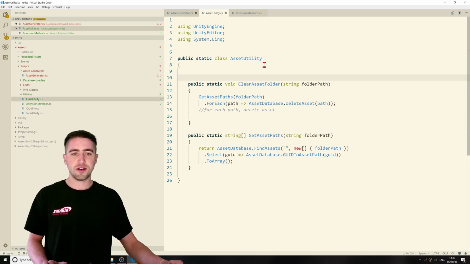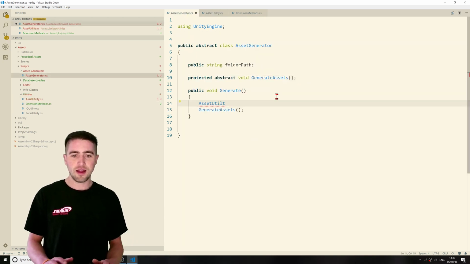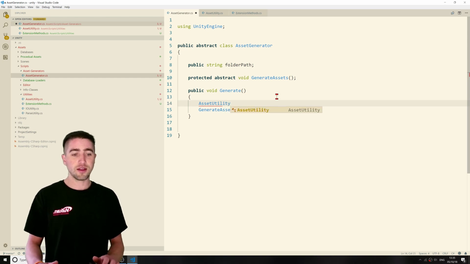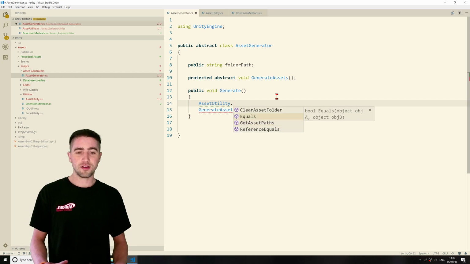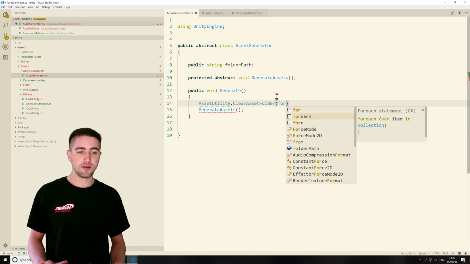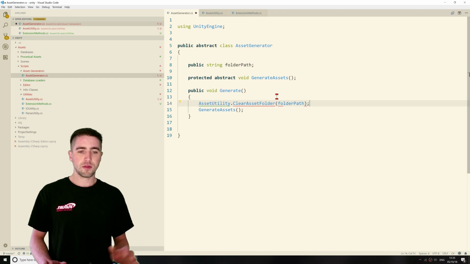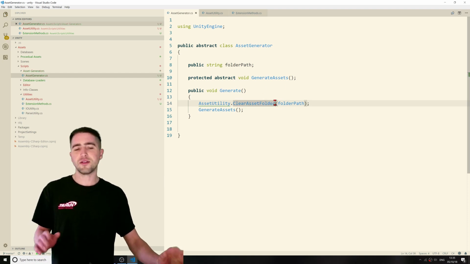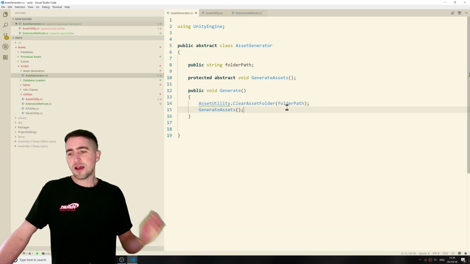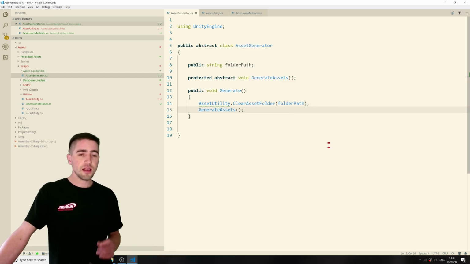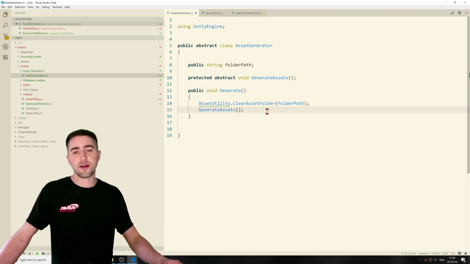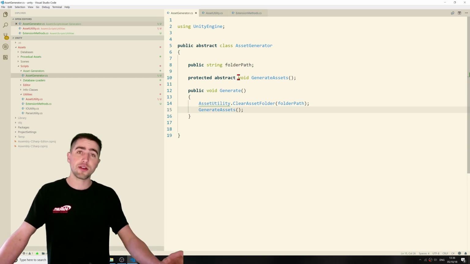It's a public static class, AssetUtility. Okay, there it is, I think it was just loading. AssetUtility.ClearAssetFolder. I really should call it, oh yeah, that'll be fine. And then once we've done that, we're able to generate our assets. Now we're going to go ahead and create our mesh asset generator.